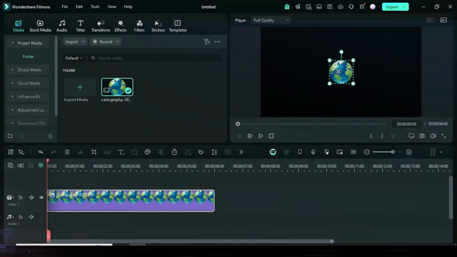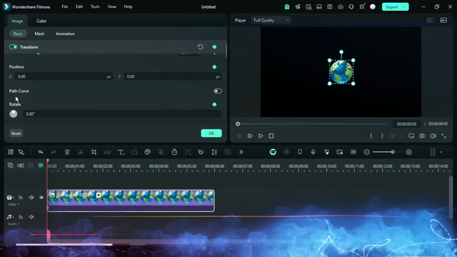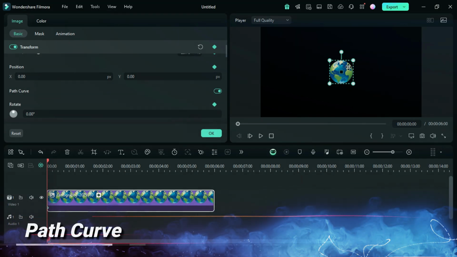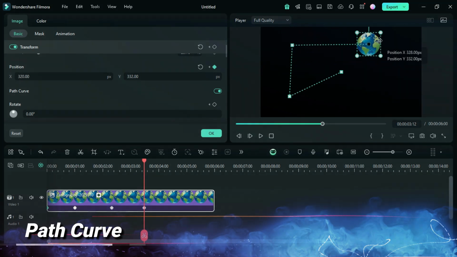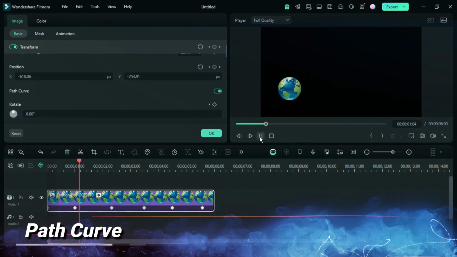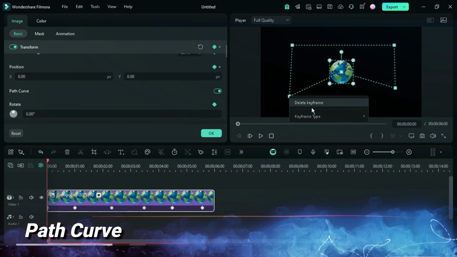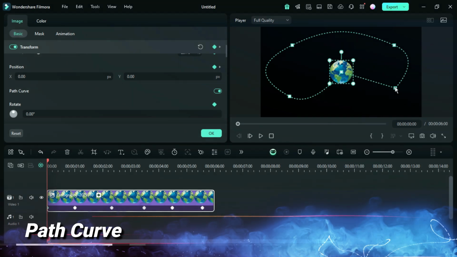Path Curve feature. For Path Curve, click the object, go up to apply keyframe to transform, then select Path Curve. Immediately, you will see a point at the center. So continue to move the playhead forward as you change the direction of the circle globe on the screen as shown. The keyframe path curve feature lets you adjust keyframe types to control animation speed and pacing during transitions. You can also decide to right-click on each point to apply curve, then preview. What a nice feature in Filmora.